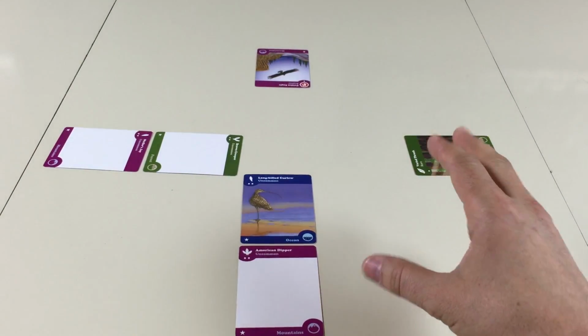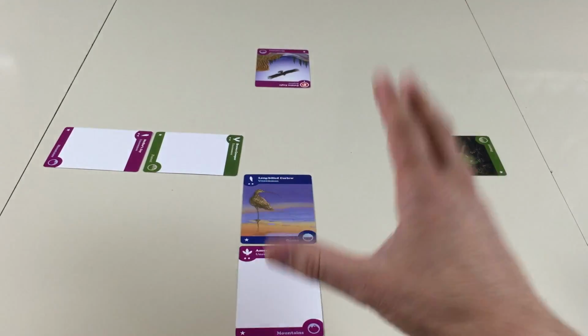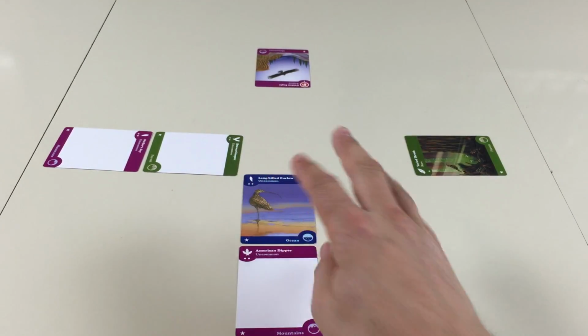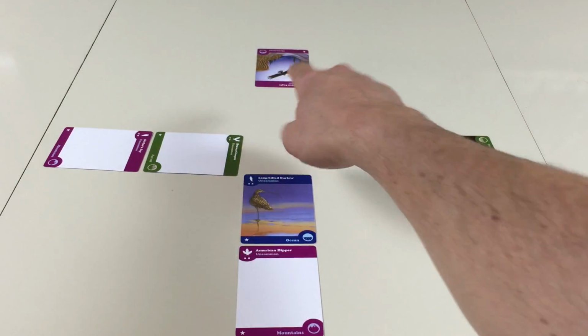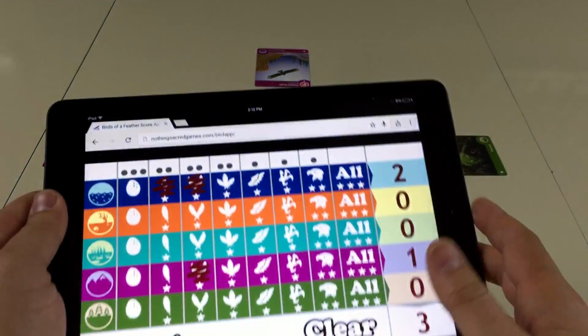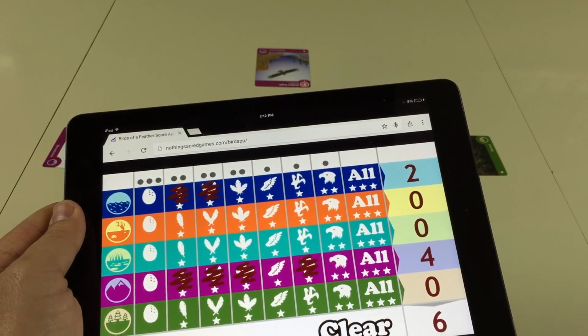The positive to that, however, is that we do get to see that raptor, and we also see ourselves. So this is still not a terrible turn, but wow, that could have been amazing. Oh well. So I'm going to see this American Dipper, this Steller's Jay, and this Golden Eagle all in the mountains. So that is going to be the single feather, the triple feather, and the raptor for purple.